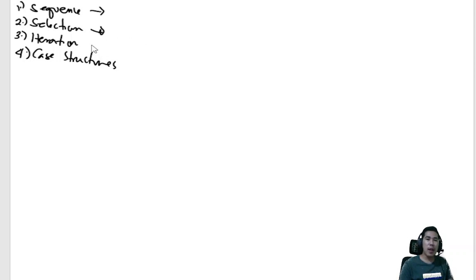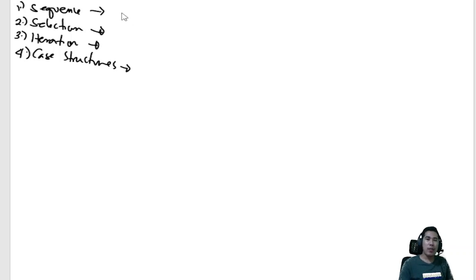Iteration is repetition. It repeats a certain process or processes until a certain condition is met. And the case structure is a combination of selection and iteration, but not totally. It gives an option mechanism for our program, algorithm, or flowchart.